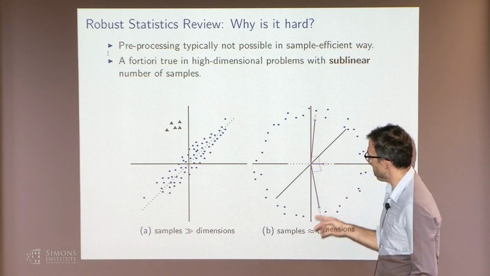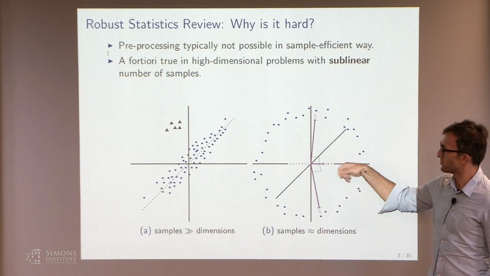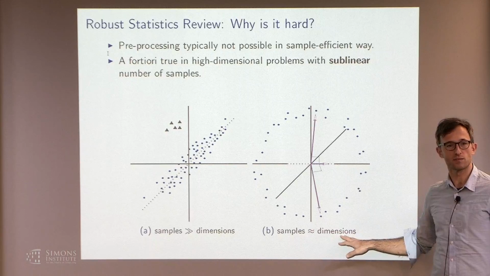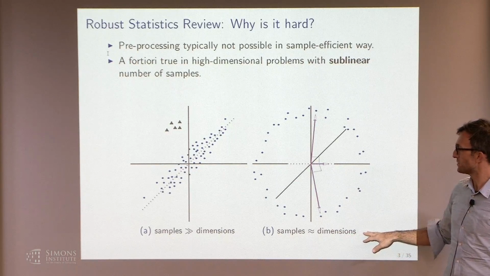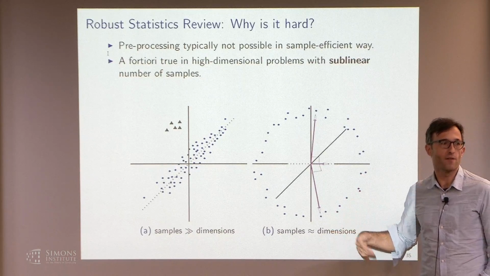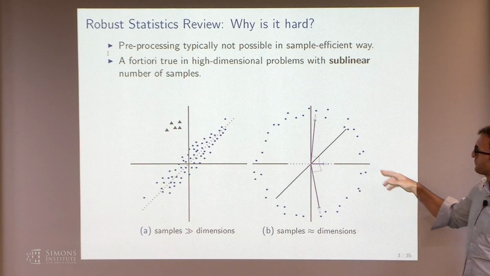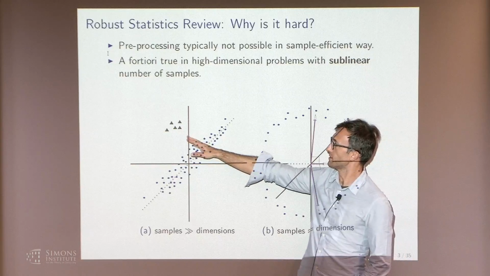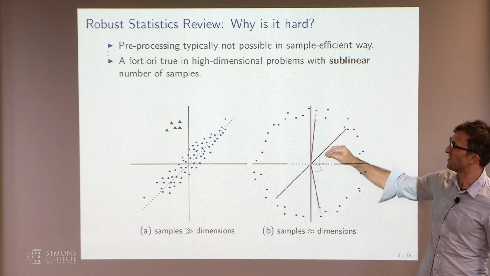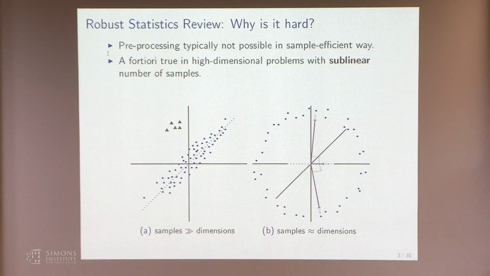But okay, this is my best attempt to draw in high dimensions. If you're sampling from a high dimensional Gaussian, and your number of samples is approximately the number of dimensions, basically every single point is on its own, essentially perpendicular to every other point, and also perpendicular to the direction that you wish to recover. So it's very easy. The adversary doesn't have to do something like this. It doesn't really have to reveal itself. The adversary can just put some points. They don't even have to be that far away. They don't have to be higher in magnitude. So this is why the problem is harder and interesting in high dimensions.